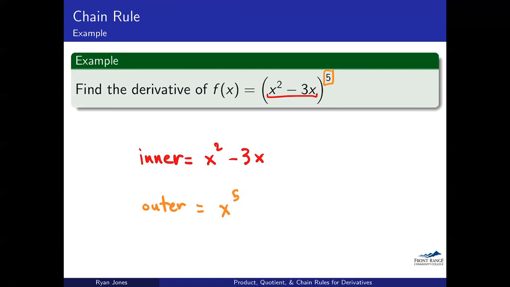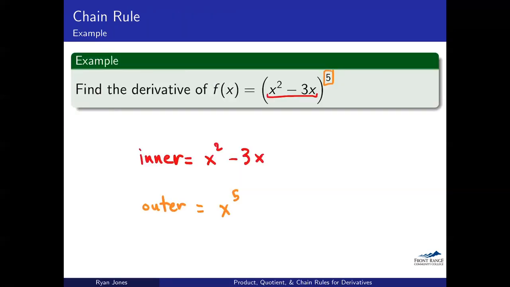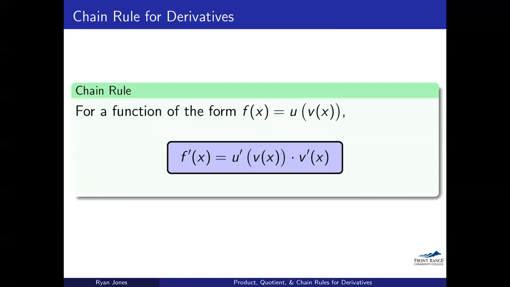And so that's my outer function. It's just me taking whatever is inside of it and raising it to the fifth. And just to be simple, I'm going to call what's on the inside just x, just giving it a placeholder name. But let's go back here to this format on what we actually do. Now that we've seen an example where we can identify what's the inner and what's the outer part, let's go to this chain rule and talk about what we actually have to do to take this derivative.